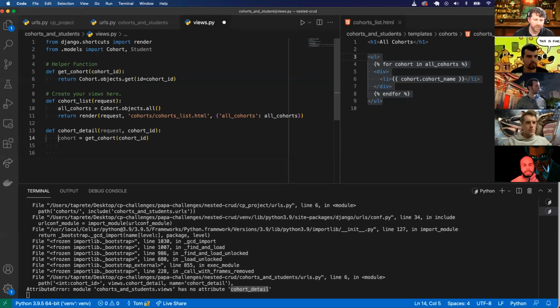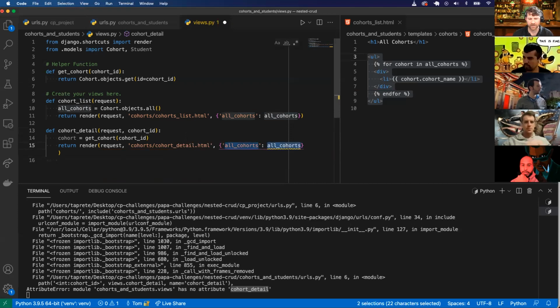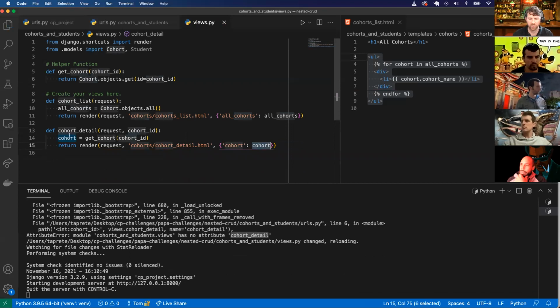So okay, again, I'm going to do the same thing here. I'm going to return the render, but instead of the cohort list HTML template, I'm going to do cohort detail HTML template. And instead of all cohorts, I'm just going to pass in this individual cohort instance that I'm getting from this get cohort helper method, which literally just returns an individual cohort.